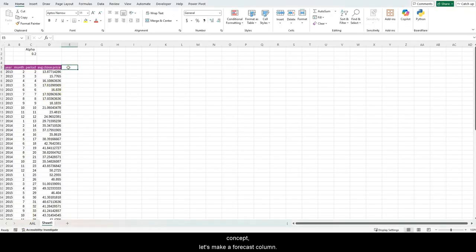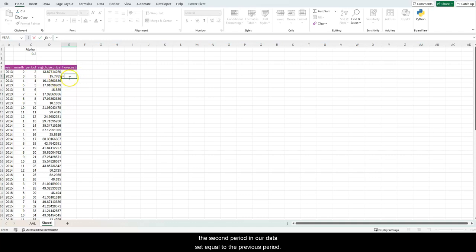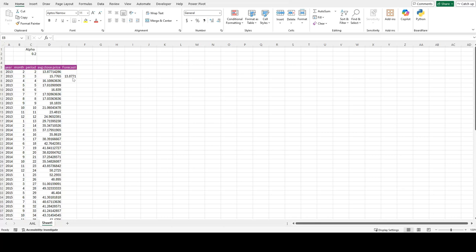Now that we reviewed that concept, let's make a forecast column. To begin, we're going to set the second period in our data set equal to the previous period. To calculate the next forecast, we're going to have to calculate the error.